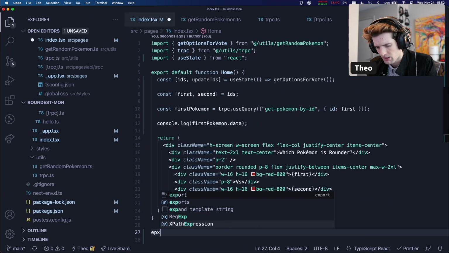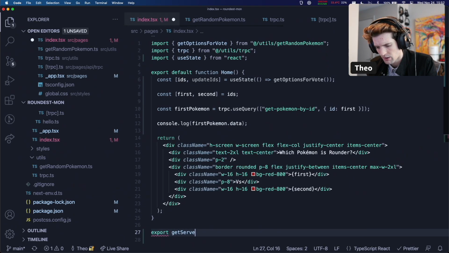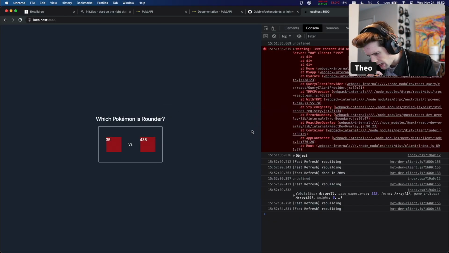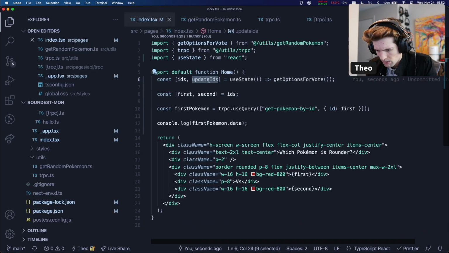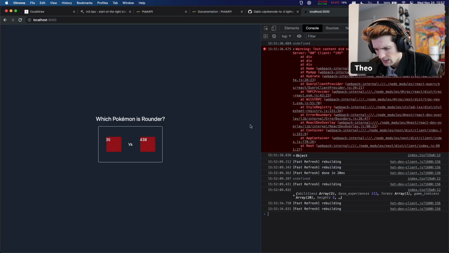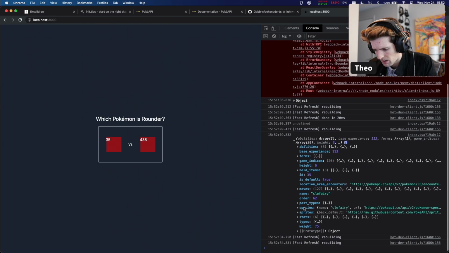The quick fix for this would be export get server side props, and in here defining the defaults and then passing those in as props and only updating after a vote. That's like the right way to do this, but I don't think I want to do this the right way at the moment. I have better ideas for how to fix this later, but I just want this working and to have confirmation I'm getting the data I want.